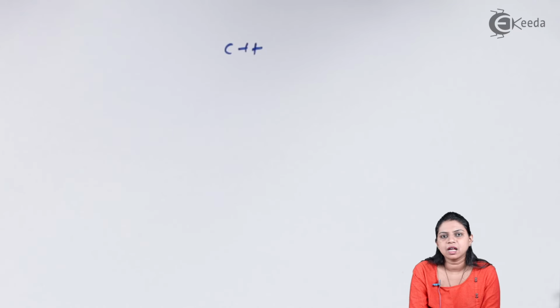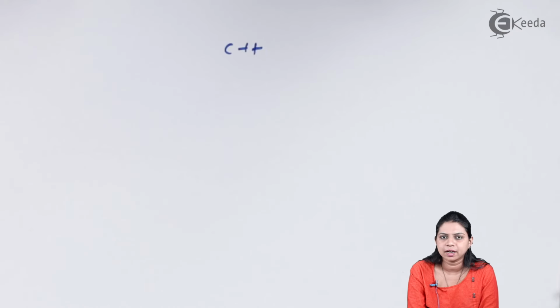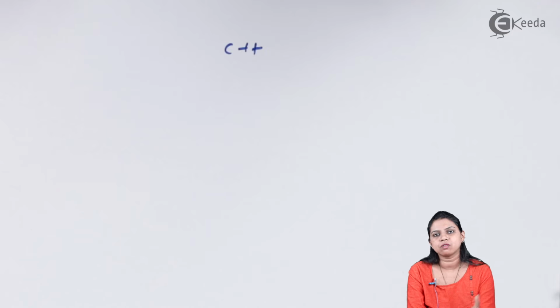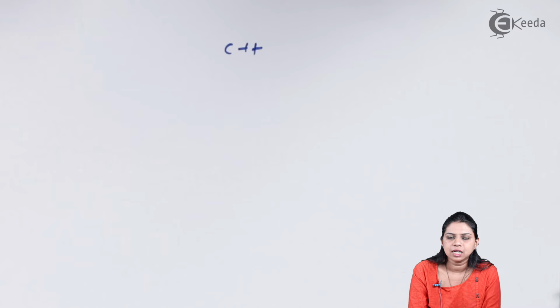Once we understand how basic C++ works, then we will jump on to object-oriented programming. Basically, you have object-oriented programming in the 12th standard. So when I start taking the lectures of 12th standard, at that time we will start with the introduction of object-oriented programming. So right now we will give importance to only the basics of C++. As I said, C++ is an incremented or extended version of C. C++ is more powerful than the C language.